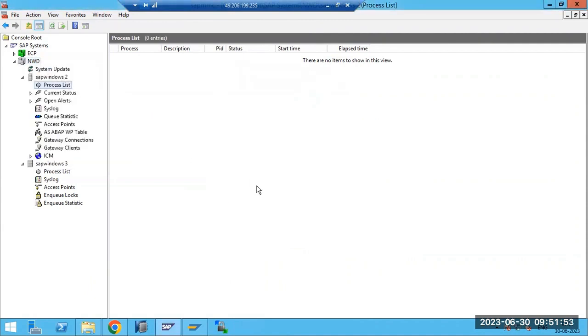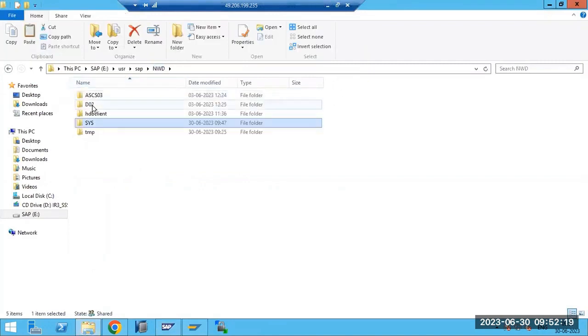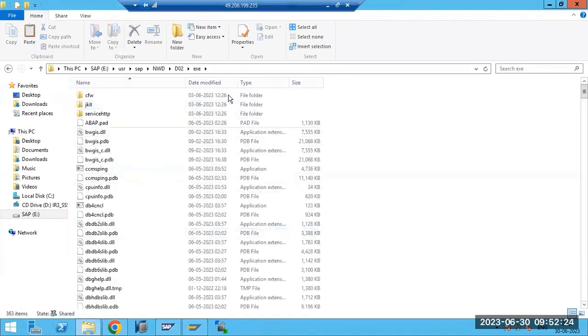When starting, sometimes it won't start right away. See here, while starting the SAP application it is taking some time. SAP CPE started. What is this executable copy? It copies the data to the first ASCS, then again to the local exe. Local exe means SAP CPE goes to D02 and copies the kernel files. All the kernel files it will copy as the new kernel files. See here, the dates will come. So now it is starting.